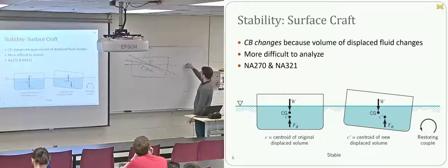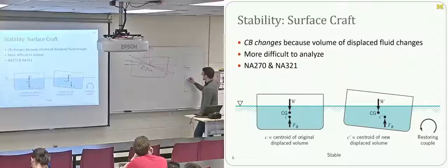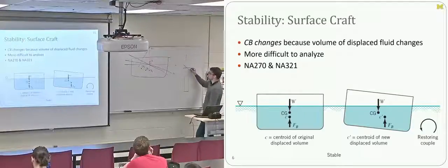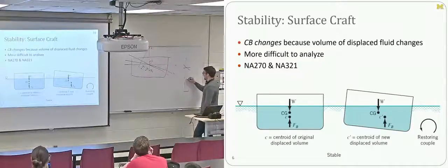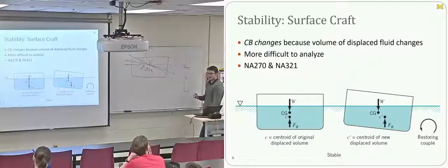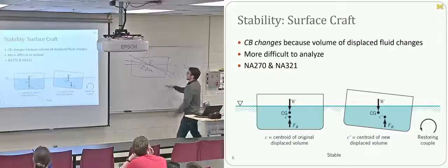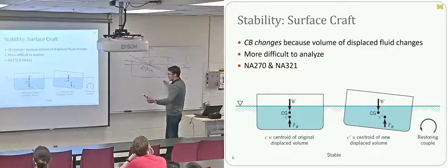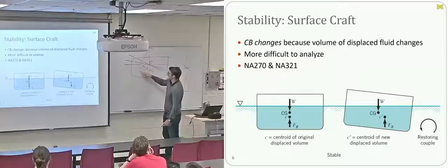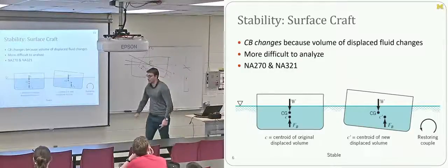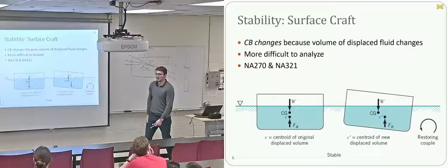then rolling this thing over at an angle like this, the addition of this volume and removal of this volume doesn't move the center of buoyancy very much. So, in other words, you're going to end up with a pretty small metacentric height. Your metacenter is going to be somewhere around there. And so unless your center of gravity is below this point, it's going to be unstable. So shallowly submerged, beamy vessels are more stable because the center of buoyancy tends to swing out further with small changes in the heel angle.